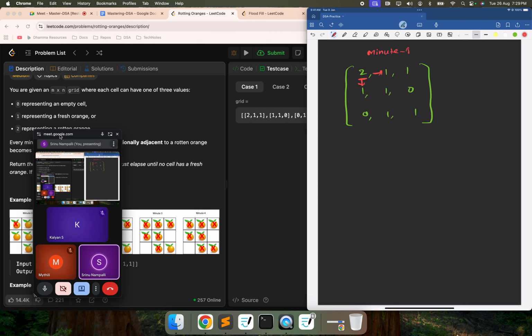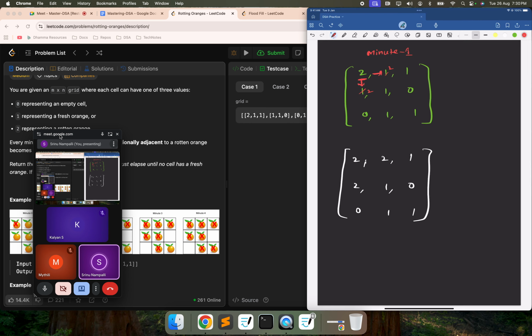In minute 1, whatever is directly connected becomes rotten, so this becomes 2 and this also becomes 2. Now the grid is 2 2 1, 2 1 0 and 0 1 1. These are the new cells which were added at the previous level.